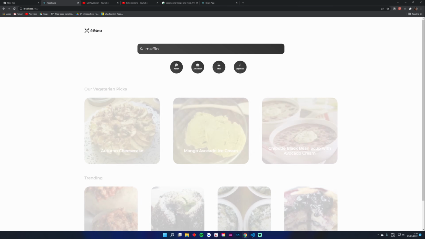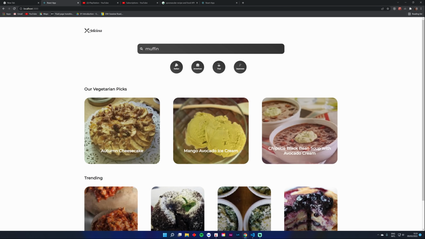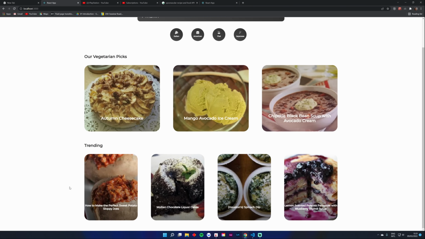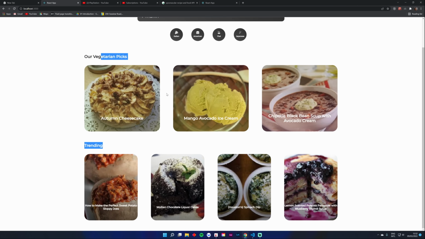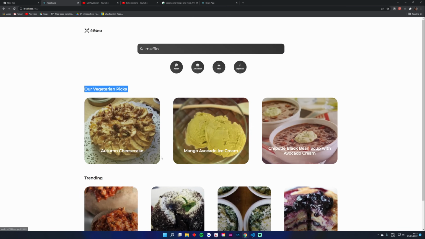So basically this search and this filter and this nav here is all going to be static. And then down here, we're going to have different kinds of pages, okay? So let's start building out these two down here, just so we can get something up on the page. So our vegetarian picks and the trending page.